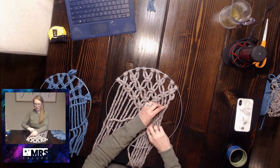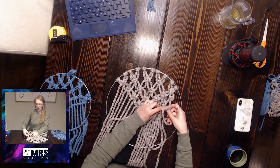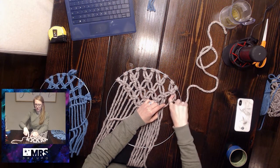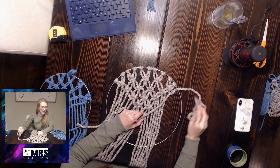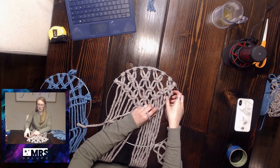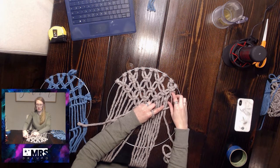And you're gonna bring it underneath again, and wrap it over and pull up. You can see those little knots right there. So once we got that first, so that's one half hitch knot. We're gonna do it again. So you're gonna bring your strand that you just did your loop-de-loop with, you're gonna bring it back down underneath.